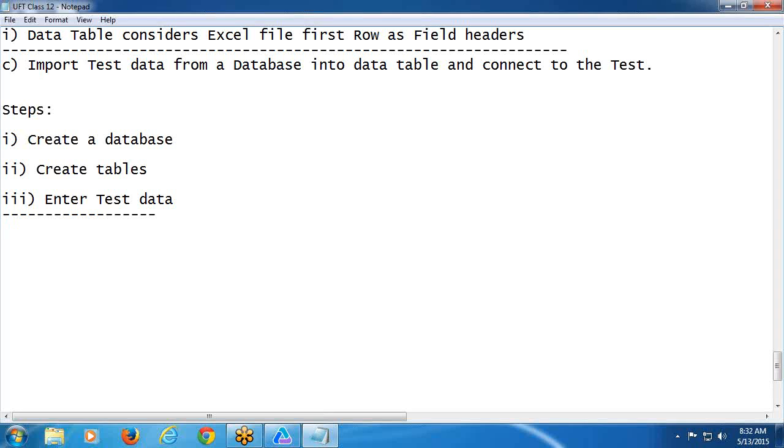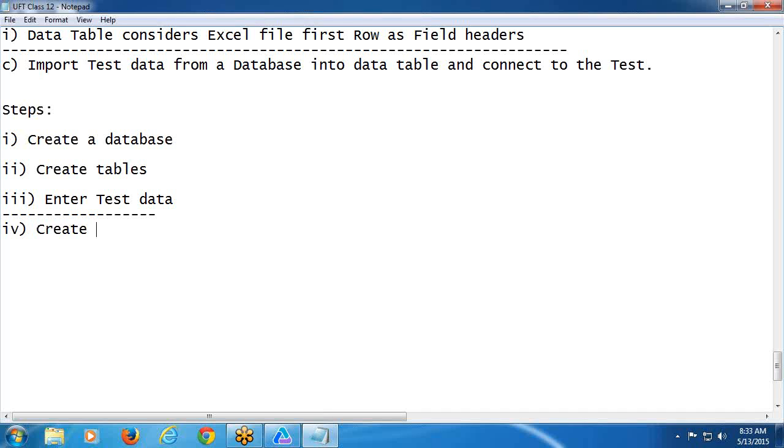If it is a database, in between front end and back end, connectivity is required. In this scenario, the front end is the UFT tool, the back end is our test database. A DSN is required. UFT has provided a facility to create a DSN. Tomorrow I will show how to create it.